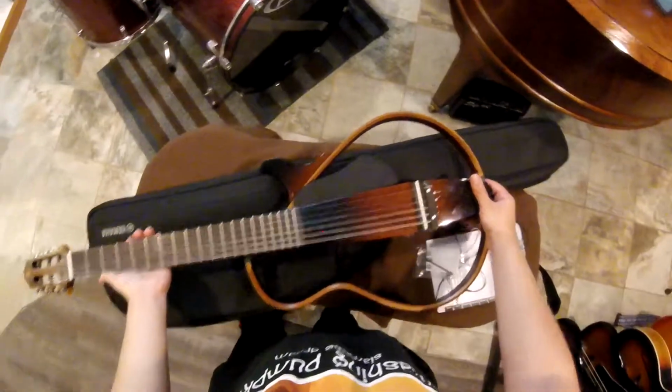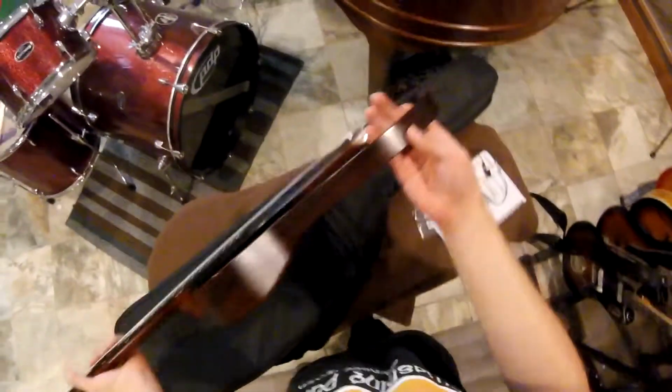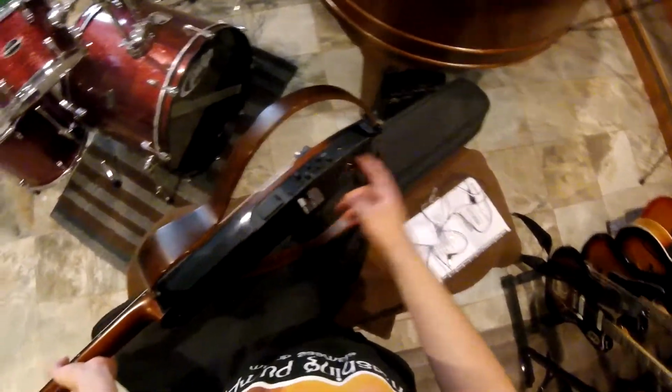In my personal opinion, I do like this guitar. It's pretty fun to mess around with, definitely with the built-in effects. I do like using the chorus effect, mainly because I don't have a chorus pedal. It's the only thing that I have that can get that kind of sound.